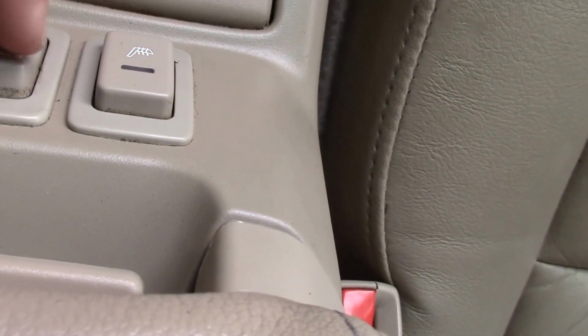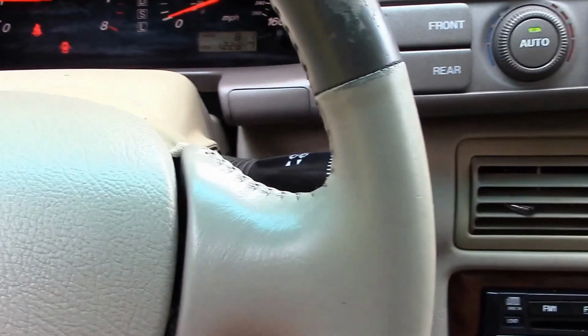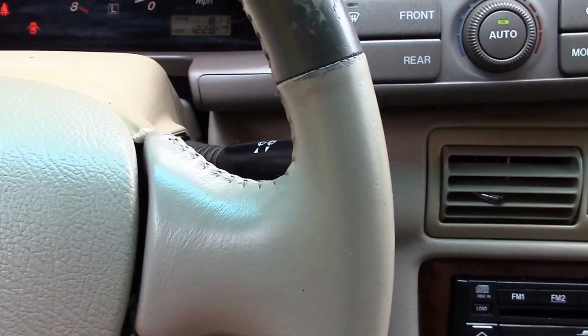Oh, these are leather heated seats, as you can see by the switches there. I don't know what this one does. It does something, I don't know what. Yeah, so that's that. Power seat, and I'll show you that that does work once I get out of this baby. And as you can see, just take a quick glance around. The interior is very nice and very clean. As you can see, it's got the Millenia regular factory floor mats. This has just been, I would say, pretty well cared for, decent car.